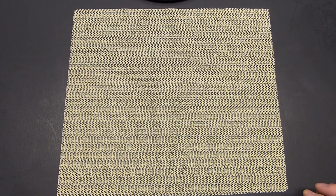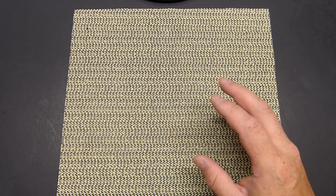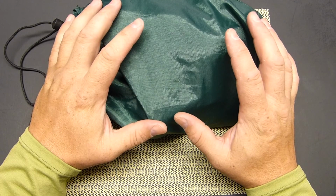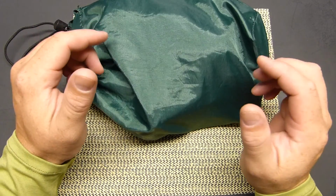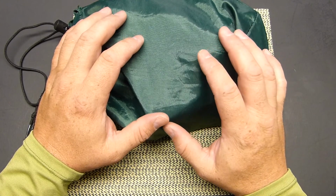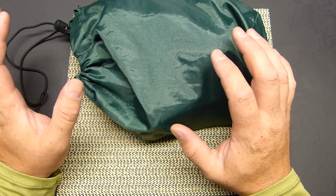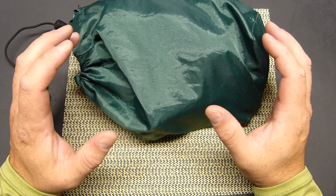Now, this is just part of my overall system, so I'm just going to discuss the essentials here. And this is my essentials pouch. The idea behind this is that when I have this pouch, I know I have the things that I consider essential for any fishing. And we're not talking about lures and things like that. I'm talking about accessories. So if I have this along with my camera and my camera pouch, it doesn't matter where I am or what my setup is. I know that I have what I consider to be the most important things.